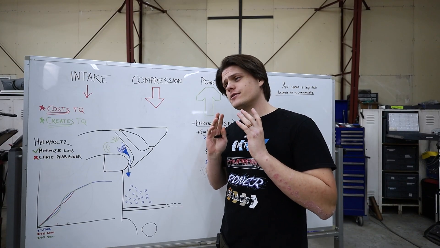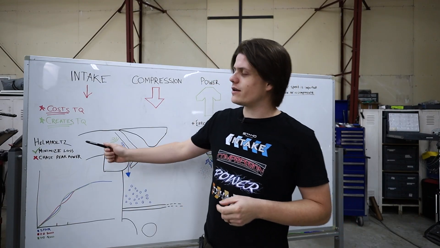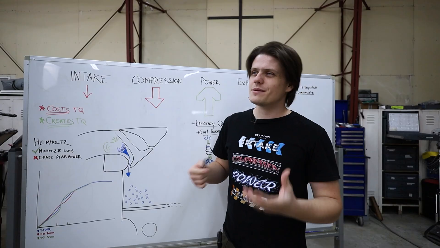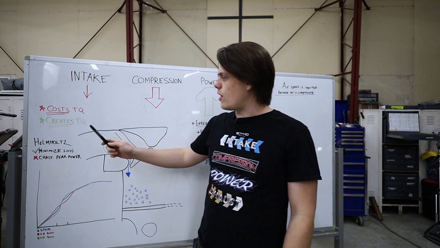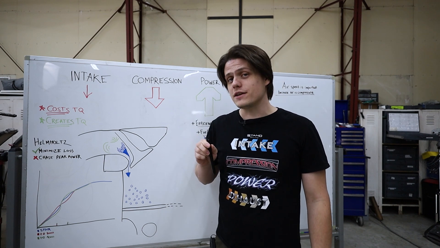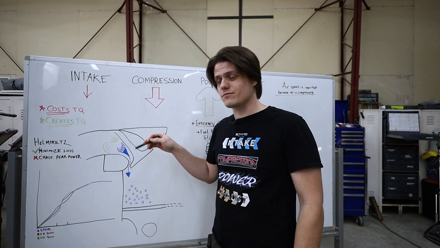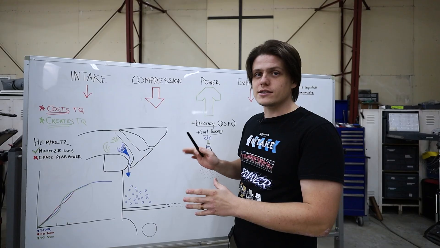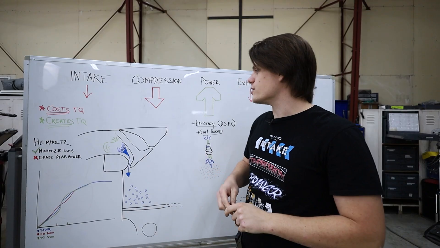How can more work and more restriction equate to better performance? But before I give the answer to that question and go more into detail about why a long runner does what it does, I want to talk about Helmholtz resonance. It's something that a lot of you guys have brought up to me in the comments on the videos and it's a concept I was sort of familiar with but I started researching the subject a lot deeper. I watched a video on it by a guy by the name of Scott Hatch who has a lesser known YouTube channel. I'm going to link it down in the video's description because he has some great educational content that you guys should check out if you want to delve deeper into this whole air intake engine mechanics topic like I did.